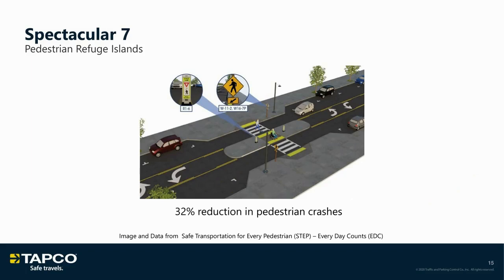Another option is to increase the pedestrian refuge islands in the middle of roadways. So you give pedestrians a little break in the action, allow them to cross one lane of traffic instead of crossing two to give them a little bit more time. Studies have shown about a 30% reduction in those crashes when we've installed something of this nature. Relatively low cost.